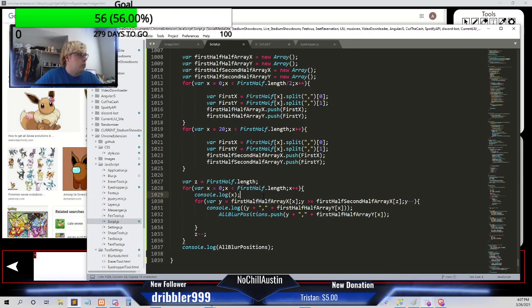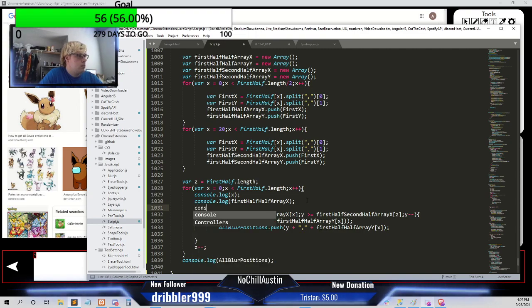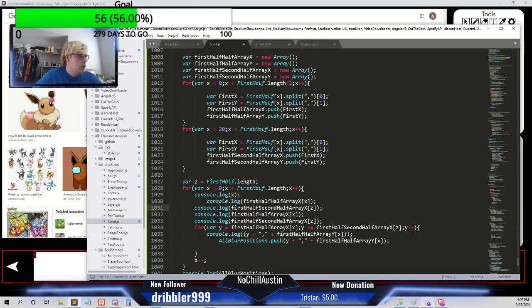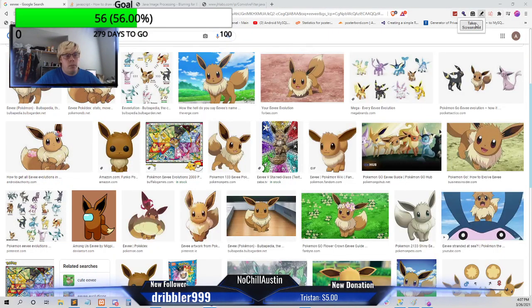So let me do this, console.log of this, and then console log of this. And then let me do also, let's do this. So that way I can see what values. There's something wrong with the values not being recorded.